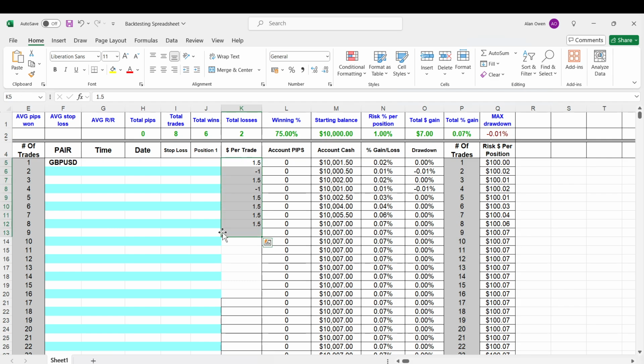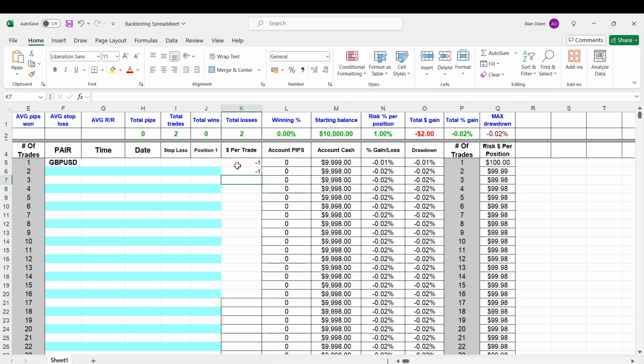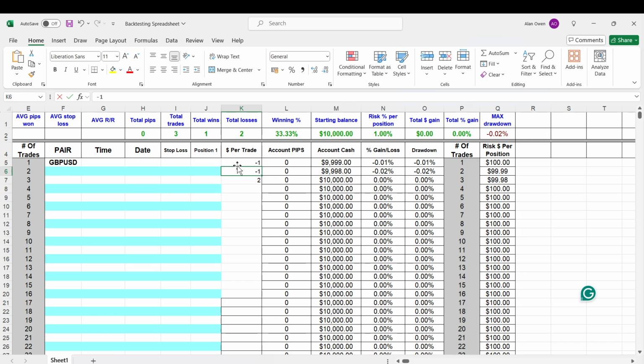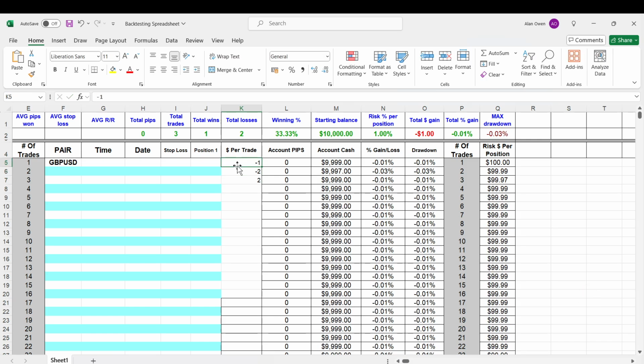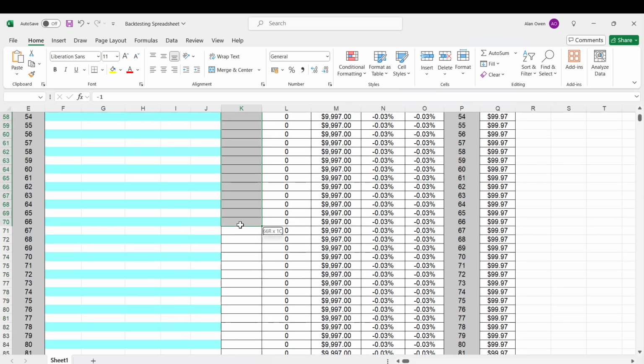Now, what can happen is in the beginning, you'll be doing some tests and they'll all be like this. There'll be loads of losses, maybe the odd win. Minus 1, you win one, you lose another 3. Okay, but what this is, it's just random. This is random. So a 5 trade sample size isn't enough to confirm whether you have or you haven't got an edge. It's when you're going to get all the way down here, to like your 70th trade. That's when you start seeing the edge play out.